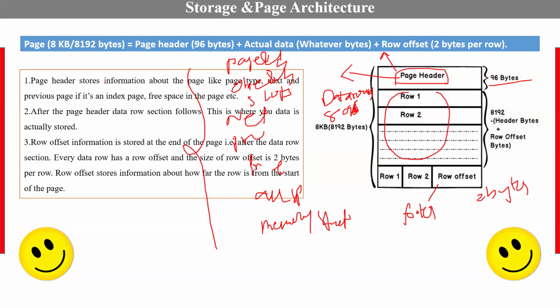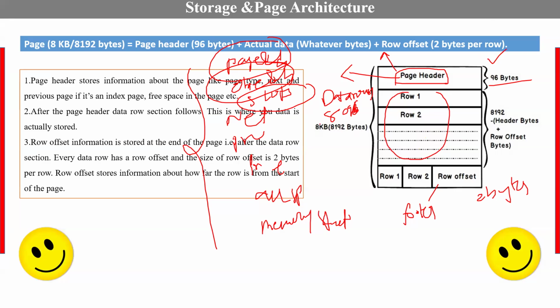Now, how is the page architecture? Every page contains the page header, page footer, and data rows. The page header contains page ID, object ID, slots, next page, previous page, memory information, free space, allocated space, and much more. Very important are page ID, object ID, and slots. Slots are nothing but how many records are available in this page. Is it clear? That is the page header.